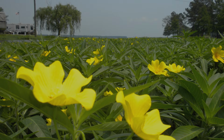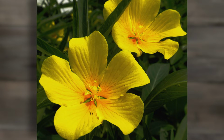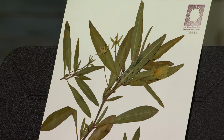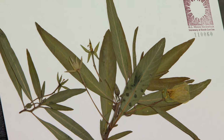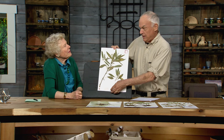I can see there, apparently if the colors stayed true, the yellow petals fall off pretty quickly. But they leave a star-like calyx after the petals have fallen off. All these nice features. So this is Ludwigia hexapetala, which is also an import from South America. Let me point out that there are some other species in this genus, Ludwigia, that are native and are wonderful to have. Just because it's Ludwigia doesn't mean you have to get jittery about anything in this genus. This is another reason we have botanists, so the botanists can tell you.